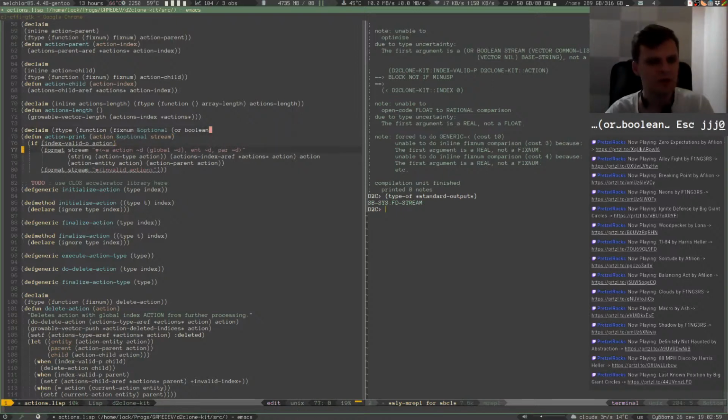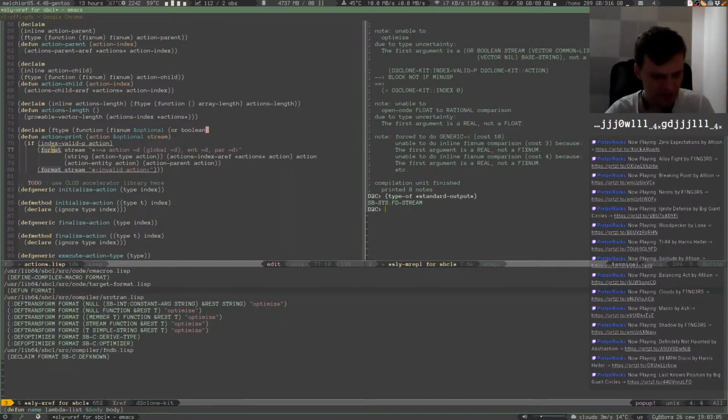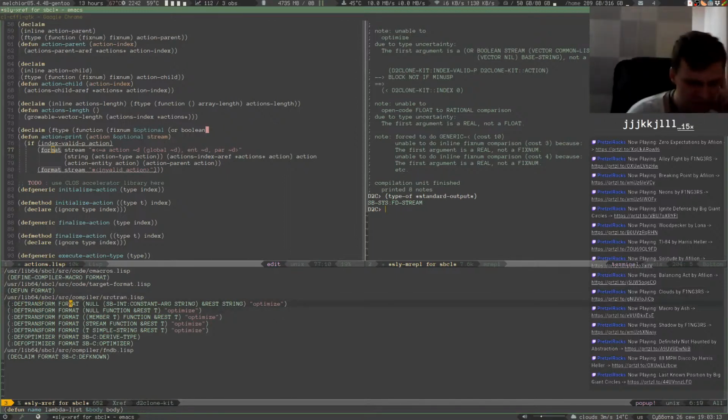Wait a sec. Let's go to the definition of format. Is there even a definition for that? Oh yeah, there are different optimizations here in this DCL for that.